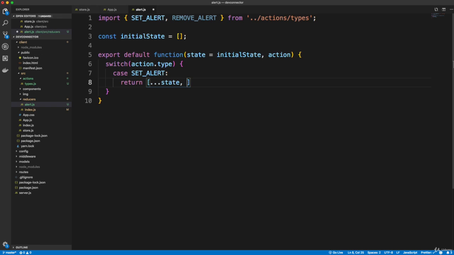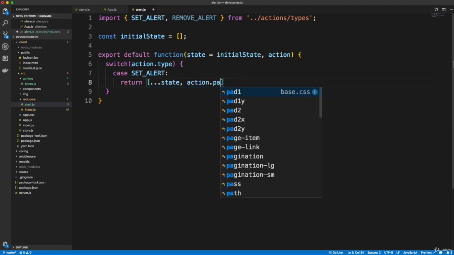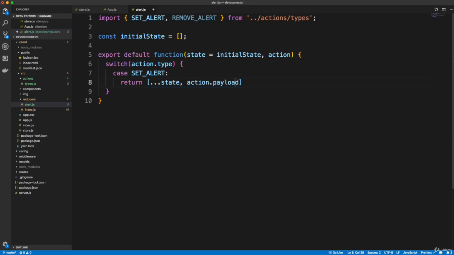And we can do that by just saying action, and then we'll have the data inside of a payload. Okay, we'll call it payload. You might see it called something else with some developers, but I always like to send the data as payload. Okay, and this payload will have like a message, a .message, a .id, and an alert type like I showed you earlier. All right, so we'll return that.